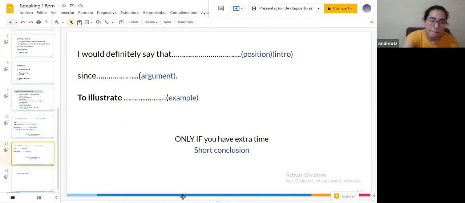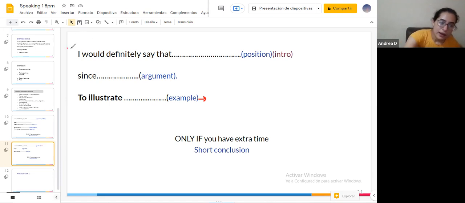My advice: make the argument or the reason shorter. One clause, one sentence is fine. It doesn't have to be that long. Some people tend to try to explain too much, which is good, you can explain, but that makes you more redundant, and it's more likely that you're just repeating the same idea all over again. So try to make it shorter. And then in your example, you can make it a bit longer because you're not going to be exactly repeating. With the example, you're just going to tell the story. Or maybe you can do something else that I'll tell you now. But try to keep it short.